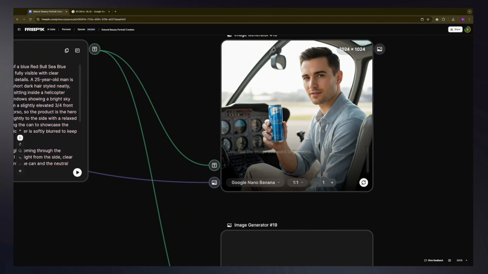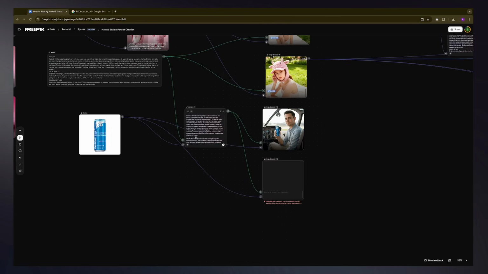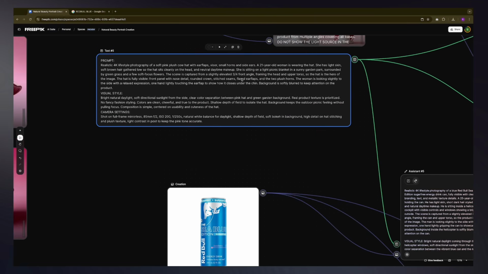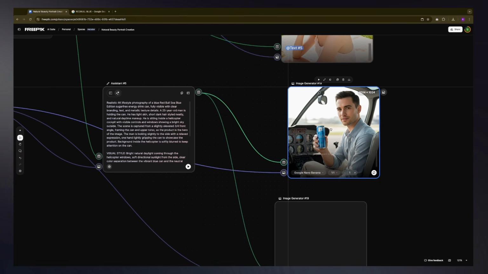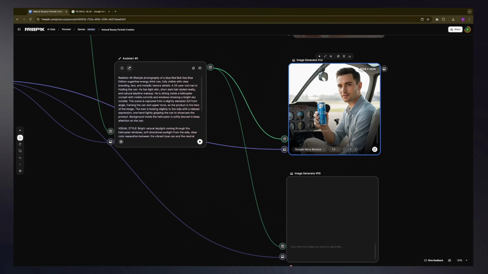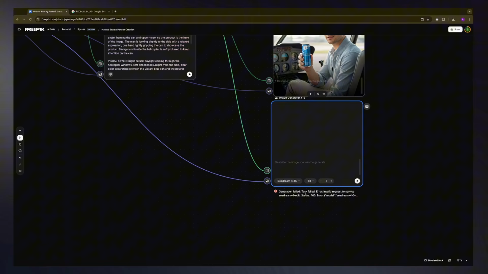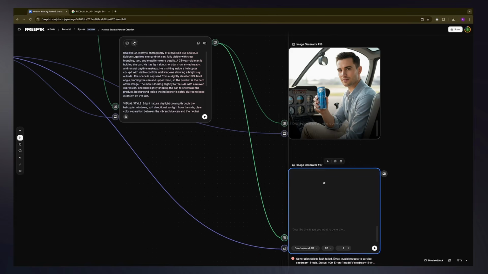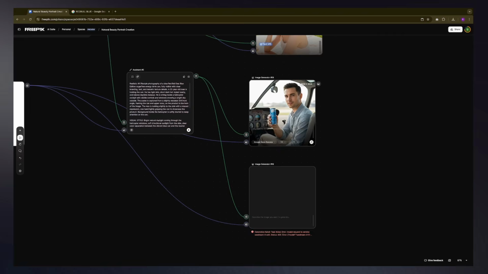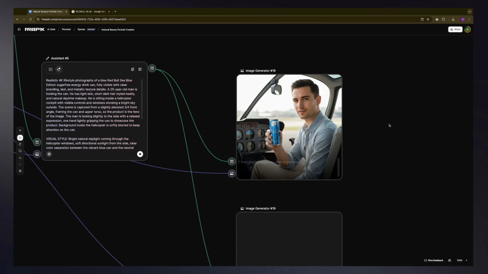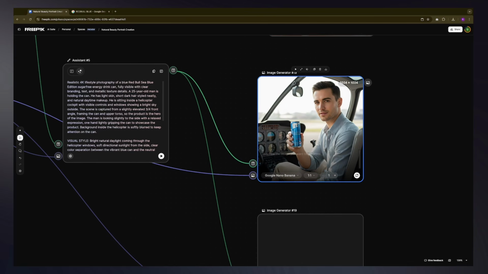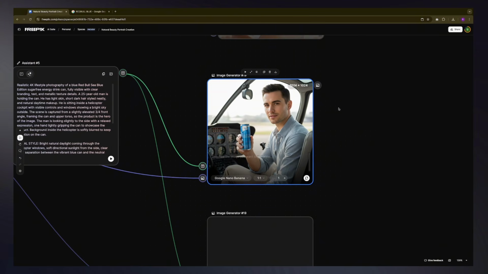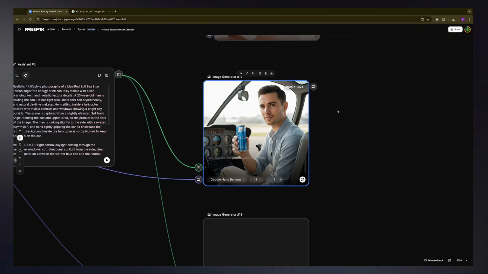So if you also come across something like that, I believe Seedream sometimes goes out. And here we have the product, we have our male model, he's in a helicopter and holding our product as we wanted. This is how you would use my prompt to generate an image with your own product. So we couldn't do Seedream because there was some outage with Seedream itself. So that's not on us necessarily, and this is how things go with AI things sometimes. There could be outages in the chain of supply. You will just use Nano Banana, and using Nano Banana has also helped me remember something.